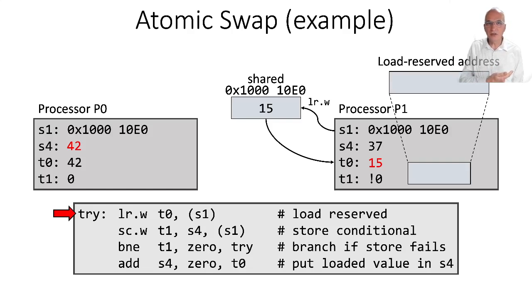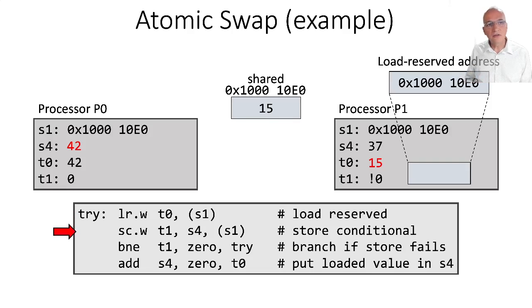Note that in the case of the semaphore, it would be receiving the value 1, indicating that the other processor is still occupying the road. In this case, we don't have that code to check whether it's a 1 or a 0. We are simply wanting to do the swap, just to illustrate the swap. So it gets now the value 15 from the memory. And because it's a load reserve, it will write the address of that memory location in its internal load reserve table.